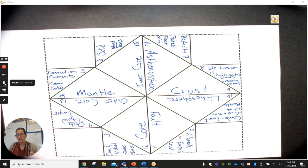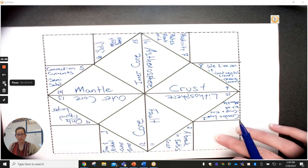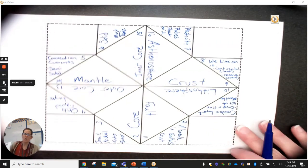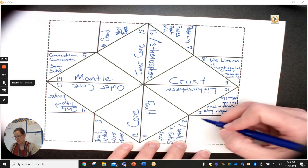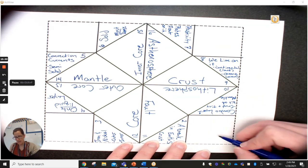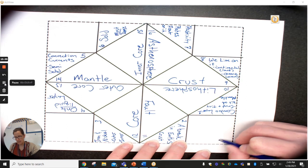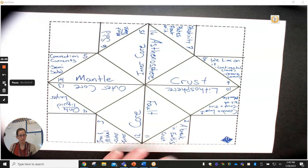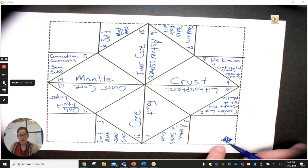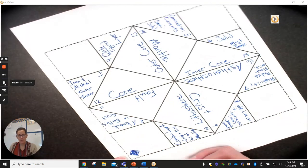Now, last but not least, we have our little corners here, right? So on the one that I have, I've got some cute little layers of the earth pictures right here. So let's say in this corner right here, I'm just going to make a square. And you'll see why in just a few minutes. So we have a game that we can play. And I know that you guys are at home and it's going to be kind of hard for you to play a game all by yourself, but you can still do it. It's going to be okay. So I'm going to put a square right here. See how I've got a square right there?